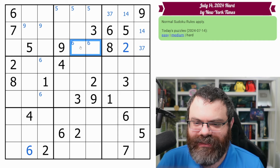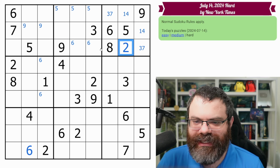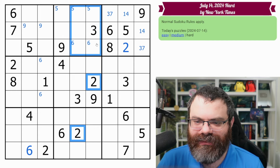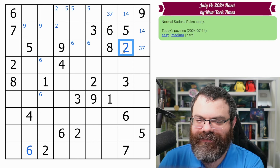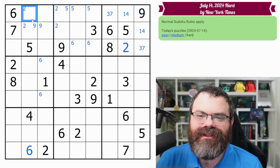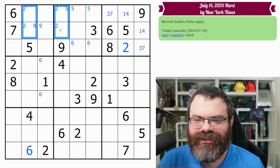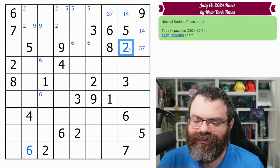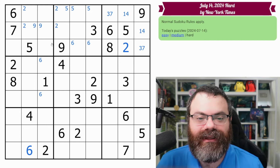Now, I don't think we can do the same thing with 1 and 4. Certainly doesn't look that way. But we did get this 2, so is there anything we can do with that? Well, we do have these 2 2s looking up, so we can put 2s here. That's not really affected by this 2, but I figured I'd do it. We also have these 2s looking up, putting 2s here. So when we did the verticals, I would have eventually seen this because we'd have these 2s lining up, telling us that we needed a 2 in this row in this box, and then it would only be there, but I managed to spot that a bit early.